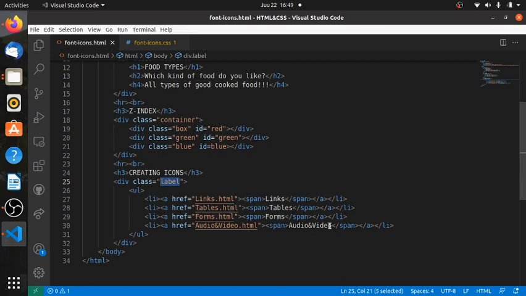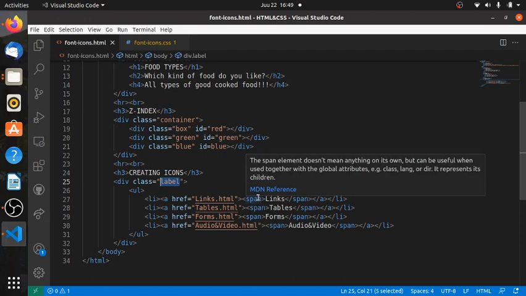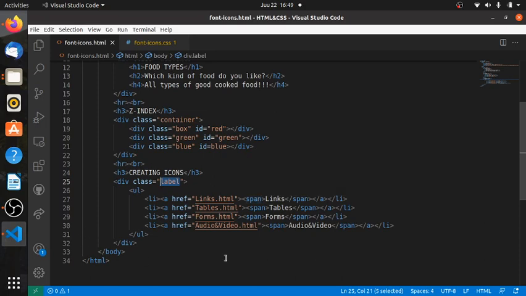We couldn't create a class here, so we put them under span. That will help us. Span is another tag, an inline element, one that puts them on the same line.